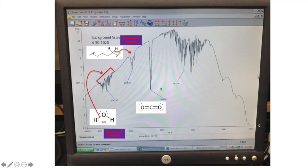Carbon dioxide. So that's just CO2 in the air. And it's nice to see this. It fluctuates a lot in lab, depending on how many people are in lab. So how does that work? Well, it's not this stretch. That's a symmetric stretch, and the symmetric stretch like that is not active in the IR, so it doesn't absorb infrared light, or it doesn't get displayed. But you have this anti-symmetric stretch. See that?